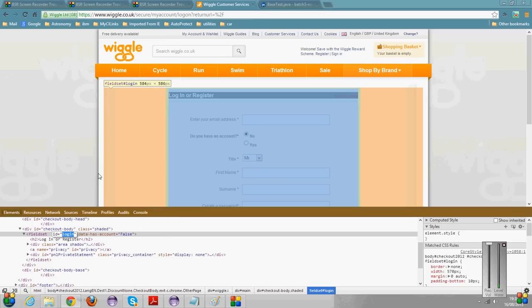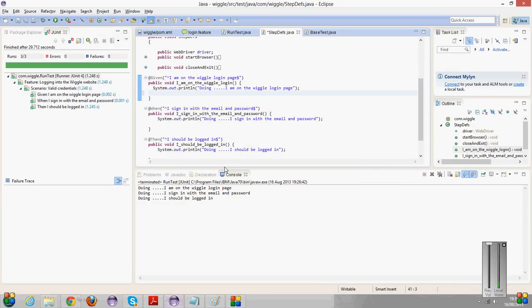So it's a div, a part of the web page. In this part of the web page, I need to make sure that the login or register text is shown. Then that means that I am in the login page. Be very careful. First of all, I need to make sure that that is there.